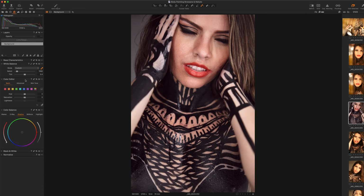And now on the color tab, I want to remove a little bit of the saturation of this background, so I'm going to use the color editor here. I'm going to pick this color picker, and I'm going to click on the background and just slide down. As I slide down, it's removing the saturation of whatever color it's finding on that background. Probably a bit hard to see on this picture, but it's happening. As you can see, it found a lot of pink and violet, and it's just taking it out. So that's perfect. I'm done with the color editor.